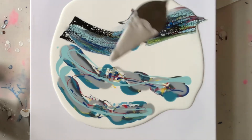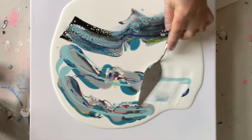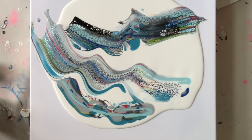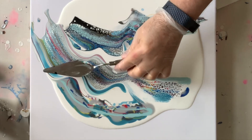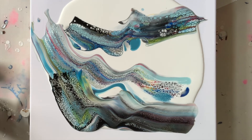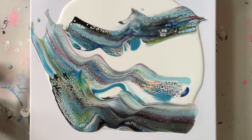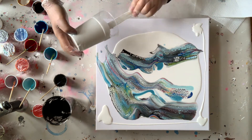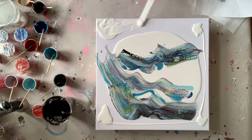This is where you see the big difference — the Australian Floatrol starts celling up immediately, making beautiful lacing. I have tried this with Minwax Prestain and European Floatrol. It does work, but in my experience it does not cell up the same way or make the same kind of beautiful lacing. I'm doing the last one with another black swipe. The Minwax Prestain does work — I've made other paintings where I thinned the paint and done a stretch that generated a lot of interesting cells — but I haven't been able to make it work as well for this type of painting.